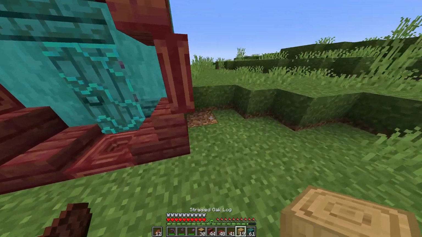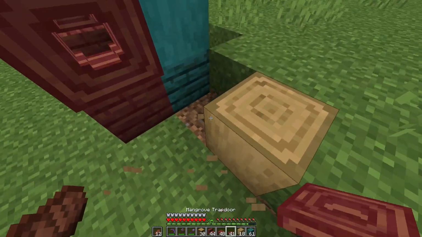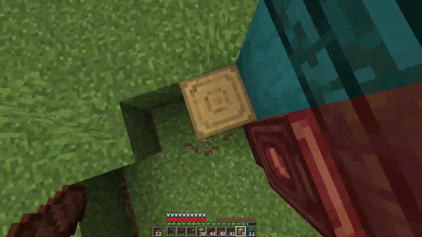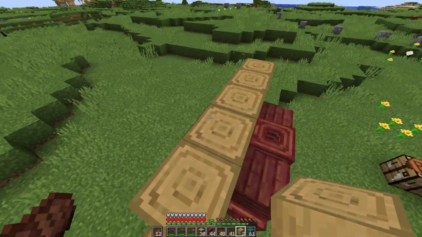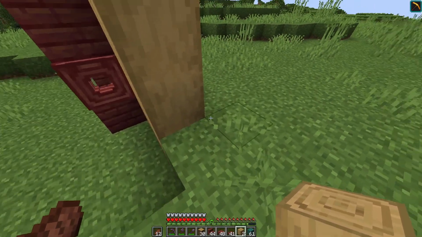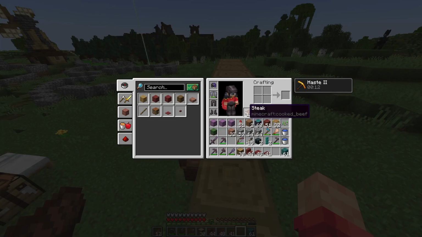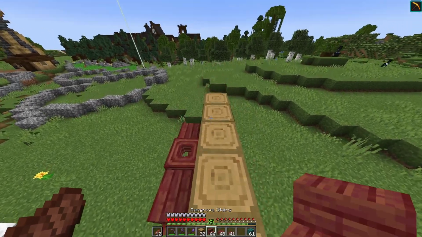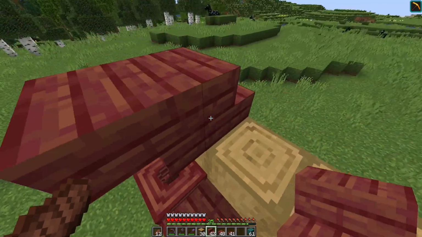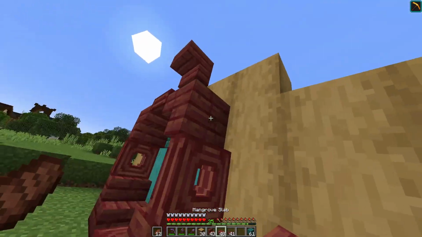Now let's keep going. For the walls, we're going for a little bit of trimmed oak. Not only to make sure that you can build this early game, but also because it's just a nice block. You don't really need a reason for everything. I like to have a reason for everything.